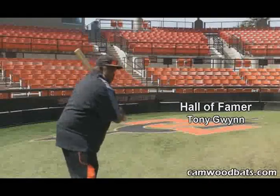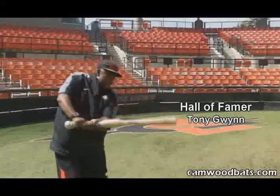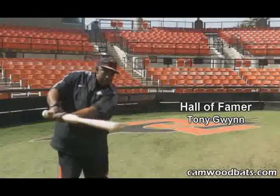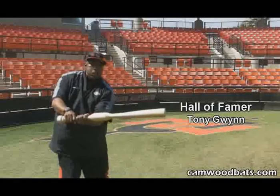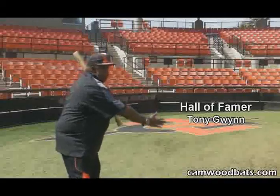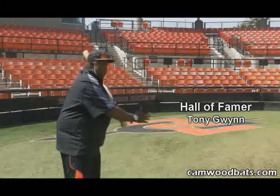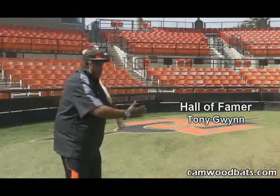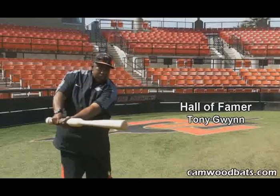If the ball's away, I want to take the knob to the baseball. If the ball's in the middle, I want to take the knob to the baseball. If the ball's inside, I want to take the knob of the bat to the baseball. And if I can keep my top hand palm up throughout my swing, I'm going to be able to cover the ball late and the ball early. And that half, you notice I went from away to inside. That half is the path the knob of the bat is going to take to make contact.